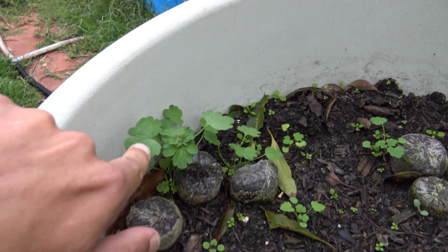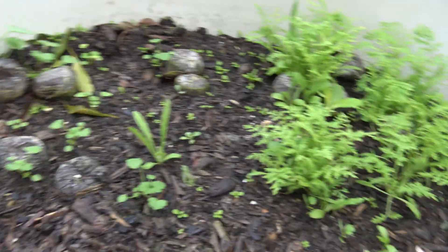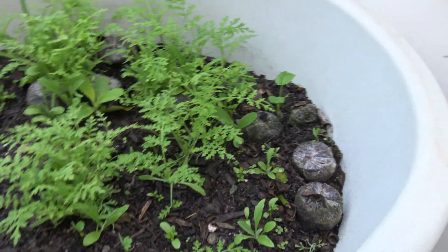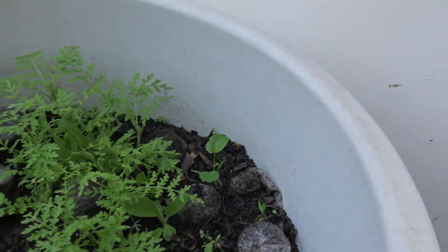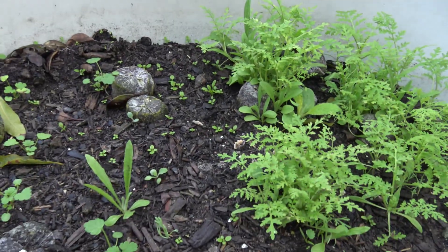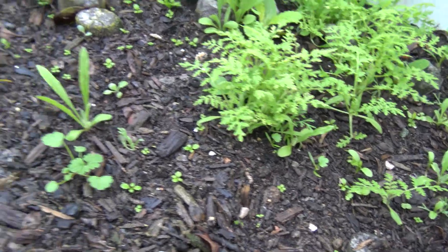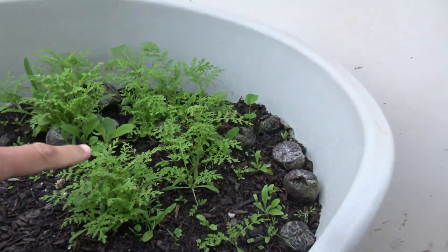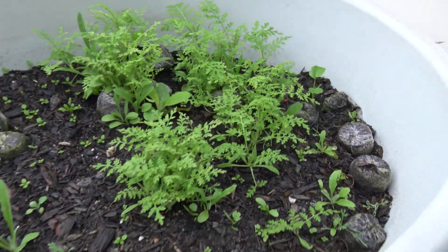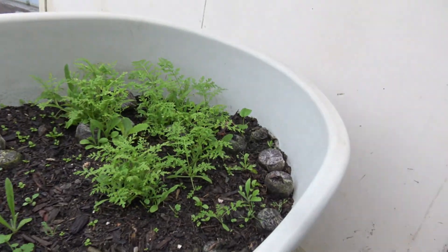I think that's parsley - I'm not really too sure. I planted Italian parsley. Does anybody know what Italian parsley looks like? Because in here there should be Italian parsley - it's the same over there. That I think is a weed - looks like a weed to me. And this I think is just flowers that are planted as well. That's what you get for planting multiple different types of seeds without knowing what's in there now.